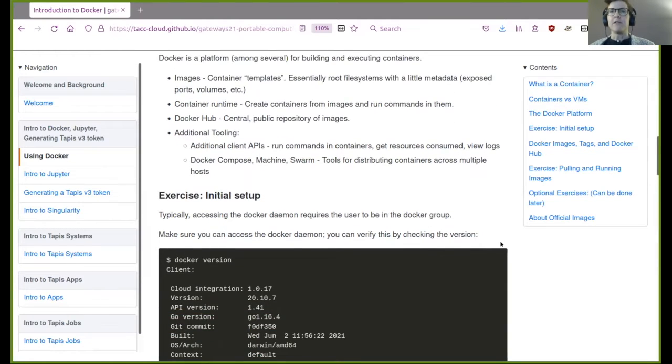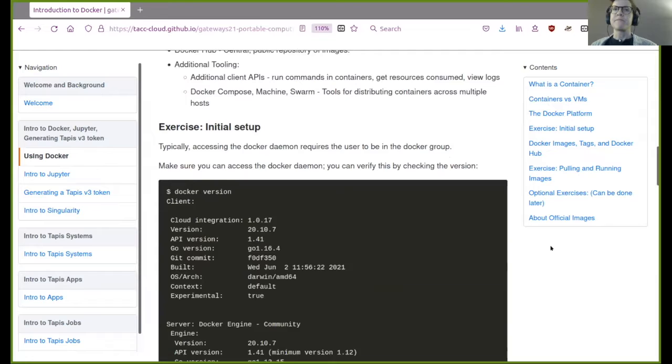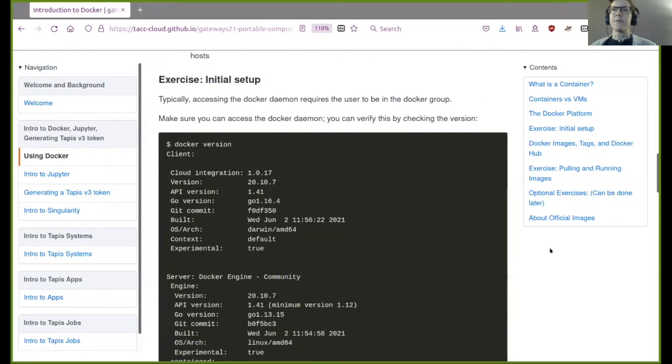So to get started here, we're first going to see if your machine has Docker ready to go. Hopefully it does, and if not, we will be here to help you. We want to make sure that Docker is installed properly, so make sure you can access the Docker daemon.